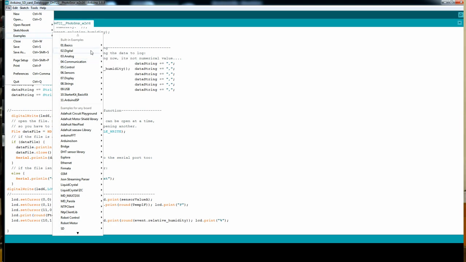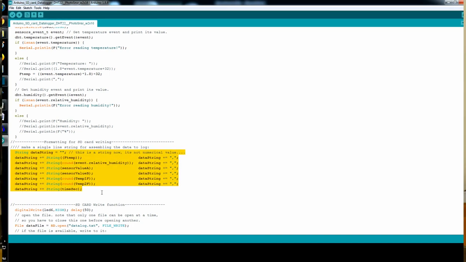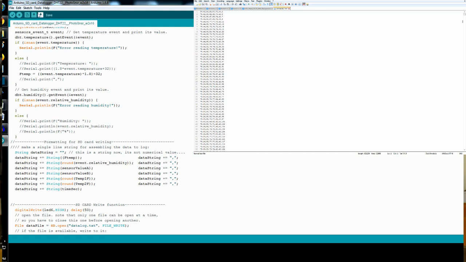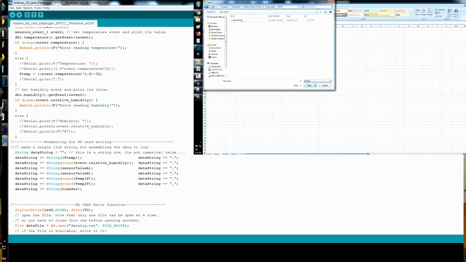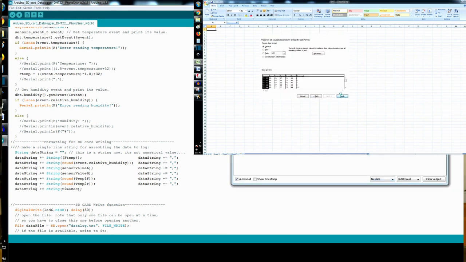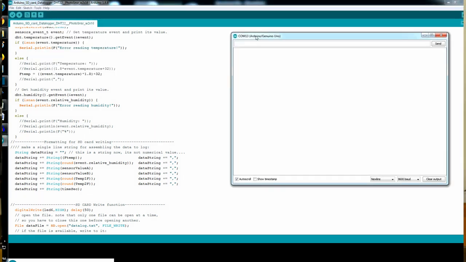The most important part about this Arduino code is the data format. If you're going to analyze any of this data, particularly in Excel, it has to be formatted in a way that is easily importable and you can lay graphs down easily. And that's comma or tab delimited. In this case it is comma delimited, and if we look at this code, it's just taking all our variables that are actual data points and putting them in one long string separated by commas. You can see in the live serial monitor that this data is coming in, and it's already formatted for you. If this is something you want to expand upon or shorten, this is where you want to look in this code. Just remove these particular variables or add more and use a comma to separate them.